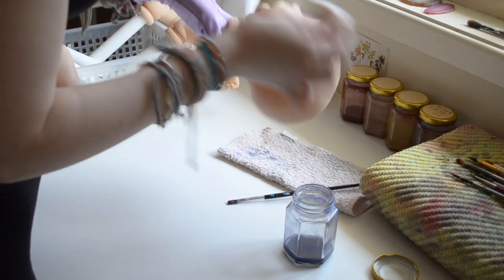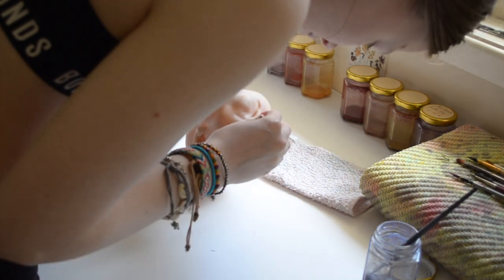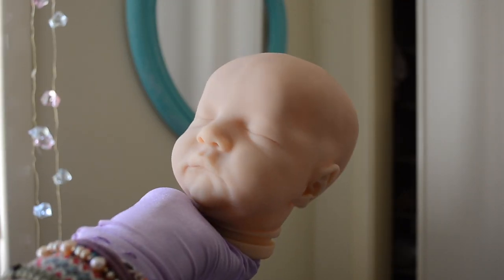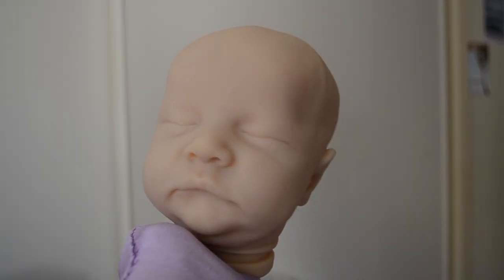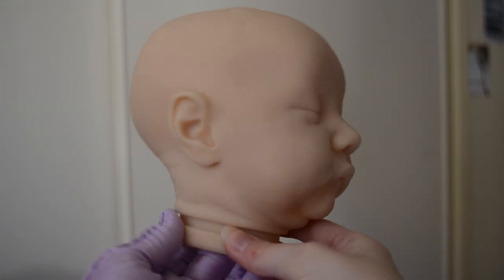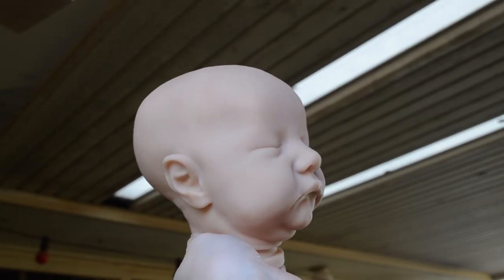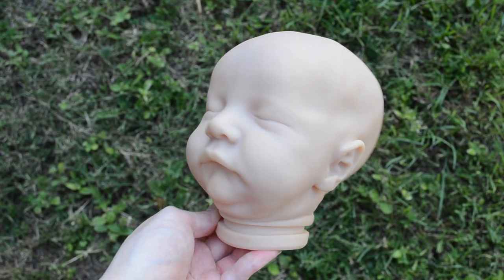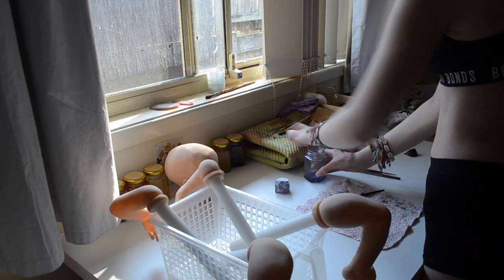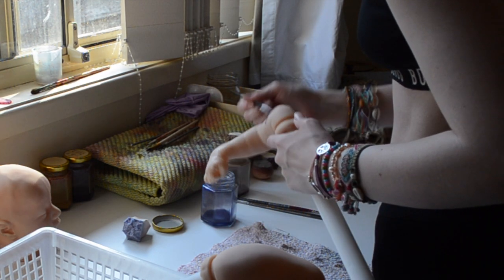If you're an artist and you use gloves on both hands, you deserve a gold medal because I honestly do not know how people do it. I find it really challenging, so these didn't last long. I just find it easier to wash my hands heaps in between and just hope that keeps oils off the kit. I mean, I don't really touch their face — I try to touch the bottom of the kit, but it's still really hard. But I'm just neutralizing him here. Look how cute he is. I tried to show him throughout this whole video in different lightings because dolls look very different in the lighting of my room versus full natural lighting versus outside lighting. He's only like two layers in here. His head ended up being way more caught up than his limbs — I did way more layers on his head because I just find the limbs so boring.